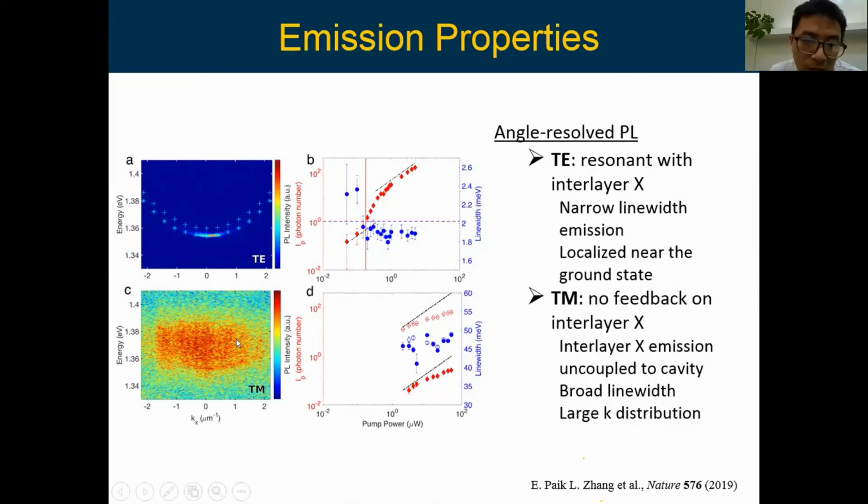Yeah, because we are using a non-encapsulated sample for this device. More flakes on the grating would affect the capping mode significantly, and we just wanted a clean, bare TMD bilayer without encapsulation. So the exciton linewidth is pretty broad. We can double check the data about the bare exciton blue shift. Yeah, that's a good question. But I think it might be much smaller compared to the inhomogeneous broadening.